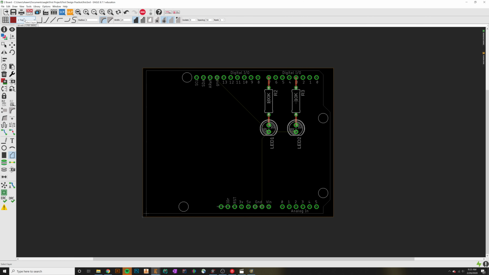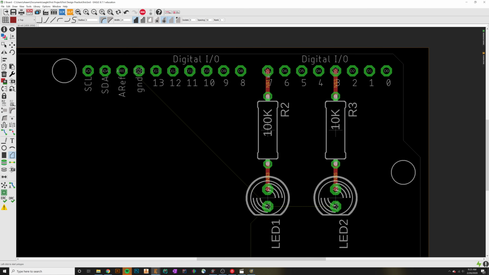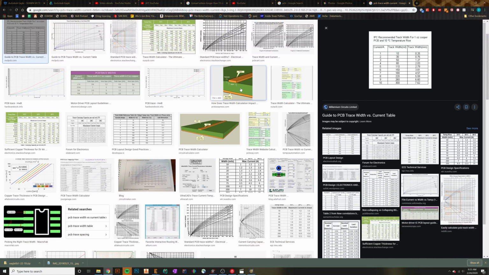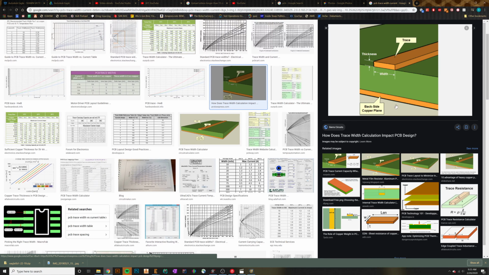Now, for double-sided PCBs, which is probably the most common type of PCB, you're going to have a top layer and a bottom layer. Now you see these red, you see how this trace is red? This indicates that the trace is located on the top side of your board. So your board will have a top side and a bottom side. Alright, so any traces that are on the top side are going to be red, and any traces on the bottom side are going to be blue. At least by default in Eagle.